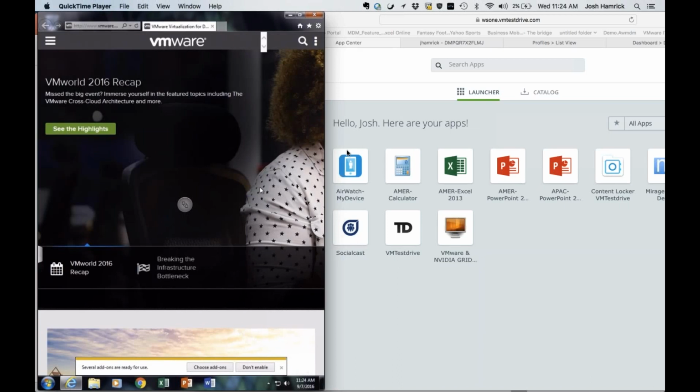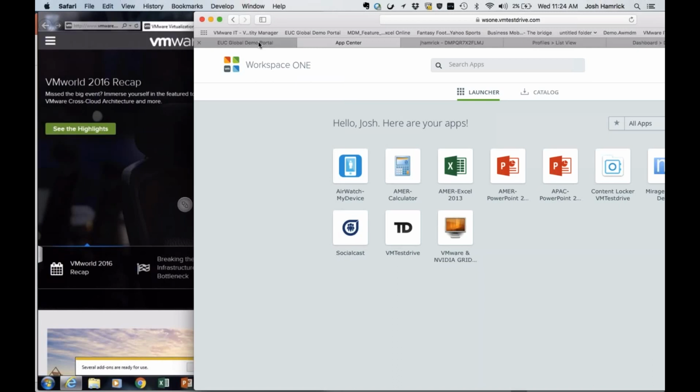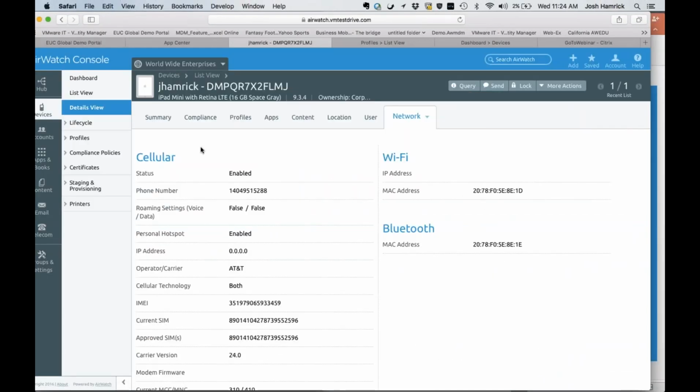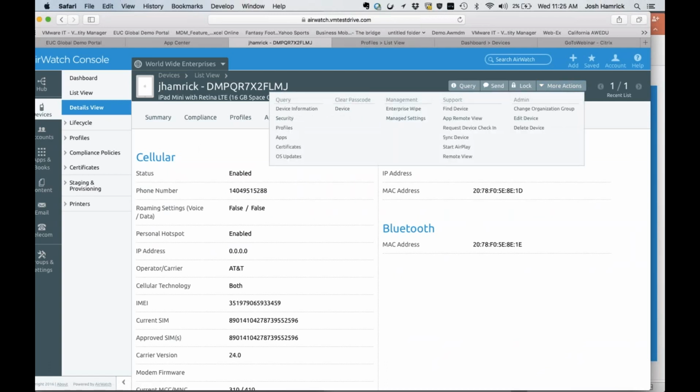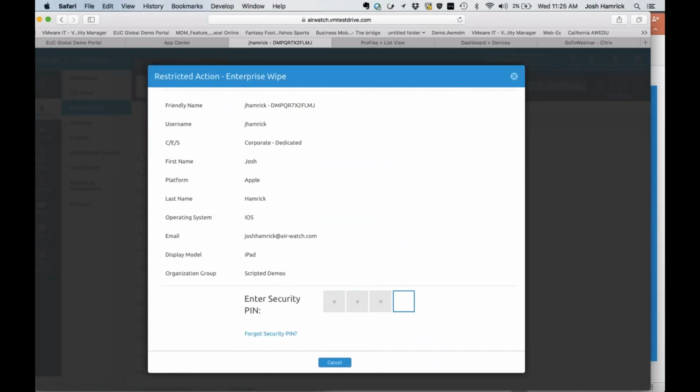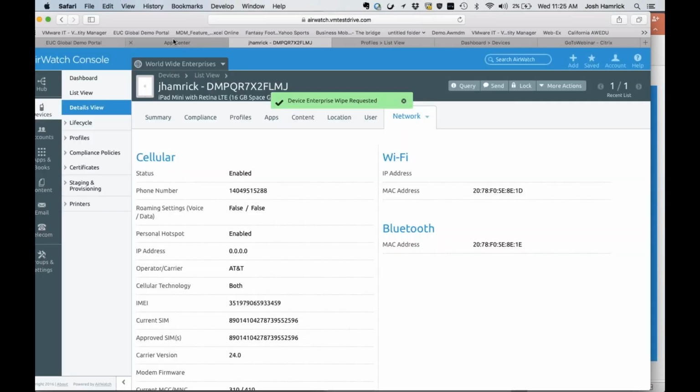And then lastly, I wanted to finish up the actual life cycle of the device with being able to take it out of the console, going through the unenrollment piece from the management perspective here. So if I wanted to do an enterprise wipe of this device, as an admin, I can grab it and over the air send it the command to do the device wipe.